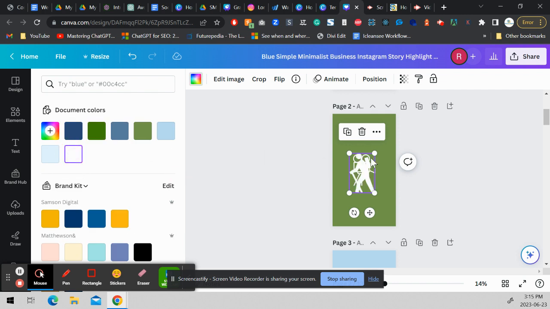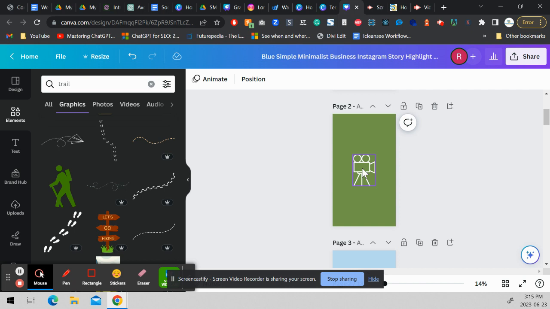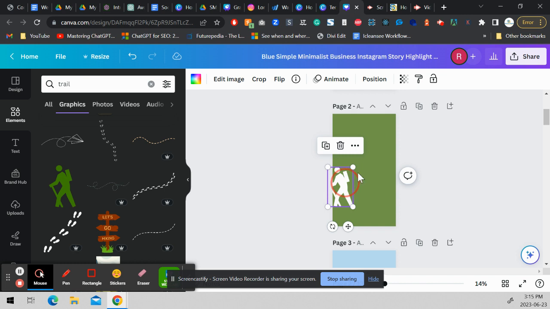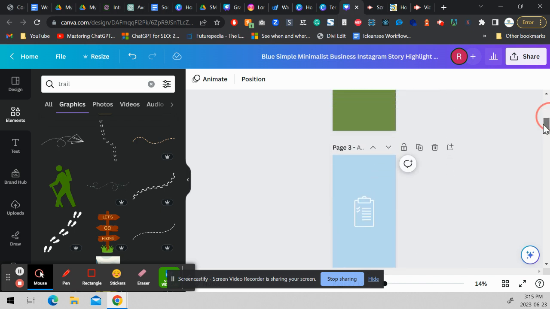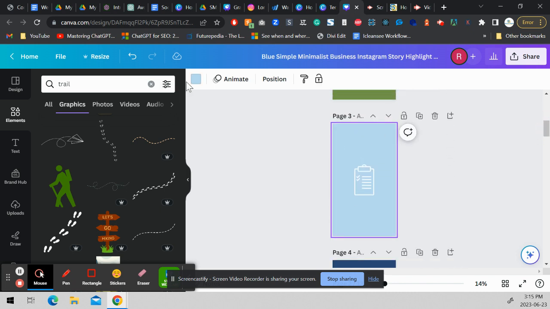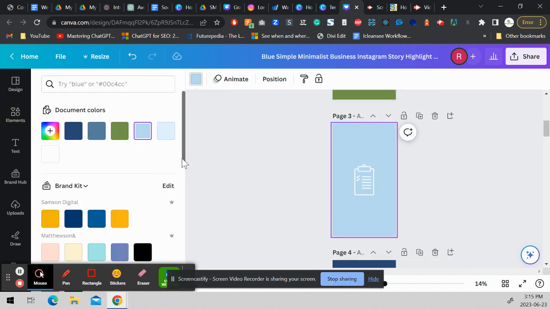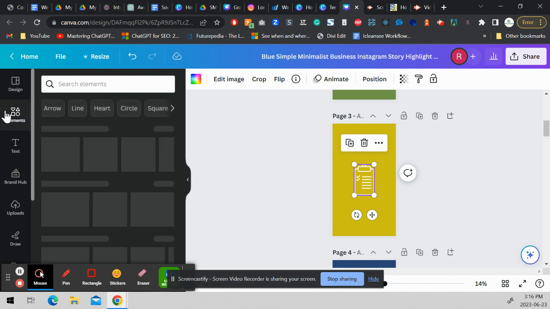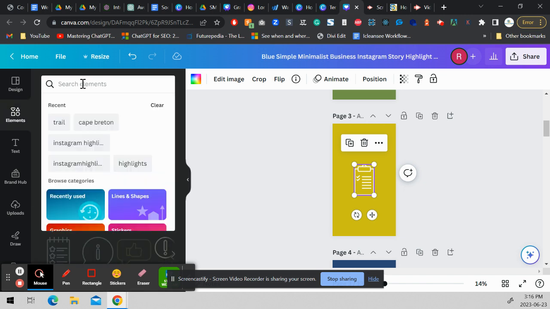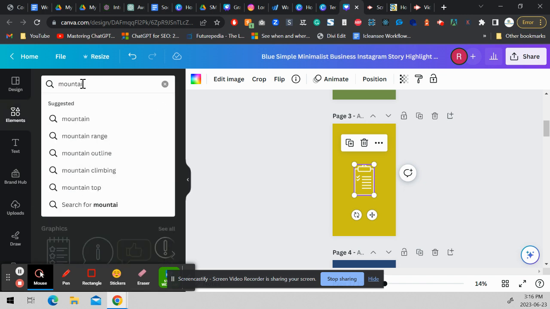You always want to have some neutral color. In this one it's white, and then we put yellow. Maybe we should add another color to it. Yeah, lemon yellow. We'll do maybe mountains.